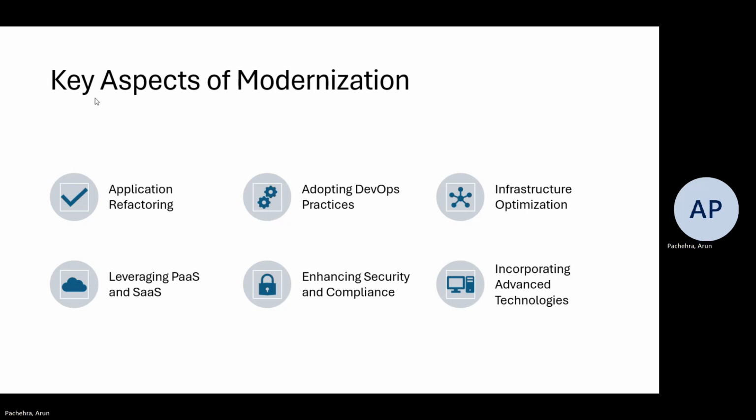Now, another key aspect is we leveraging PaaS and SaaS services, right? Because cloud offers these things, utilizing PaaS and SaaS offerings to minimize the overhead of managing underlying infrastructure and applications. Because our goal or our aim is to not take care of the infrastructure, but to run the business. And how we are running the business? By running our application. So it doesn't matter, or it matters less, because if you are going to take care of the infrastructure, then the entire setting will change.